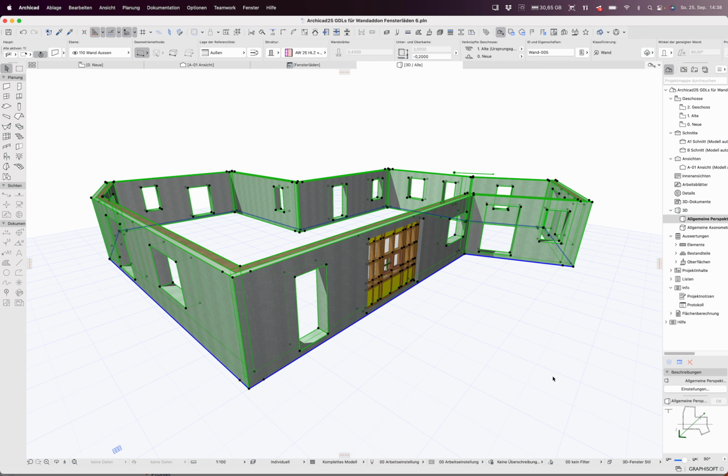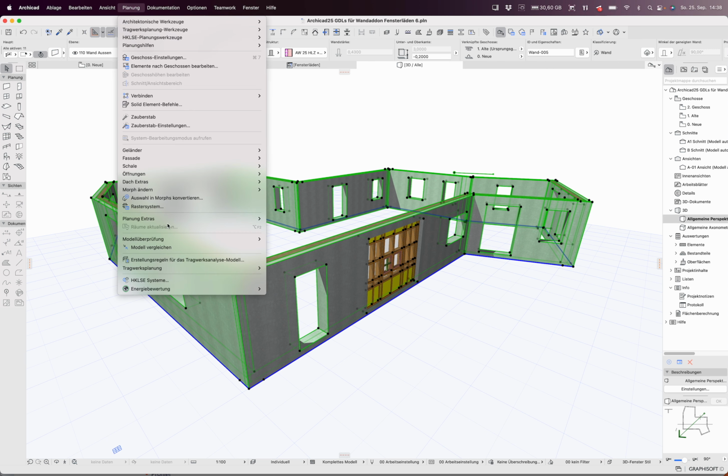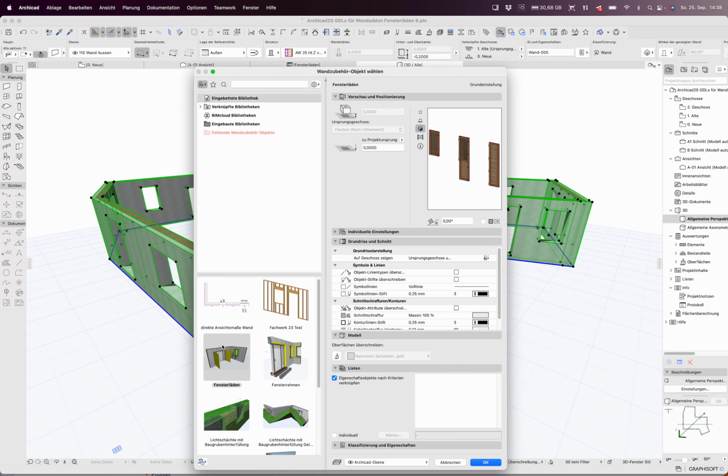If you have activated it, you just go to planning extras, wall additions, wall Zubehör, don't know how it's called in English, and then you take the library part, maybe this one, and there's some others in there. You can try it out.